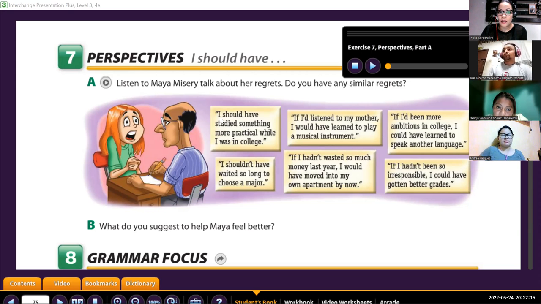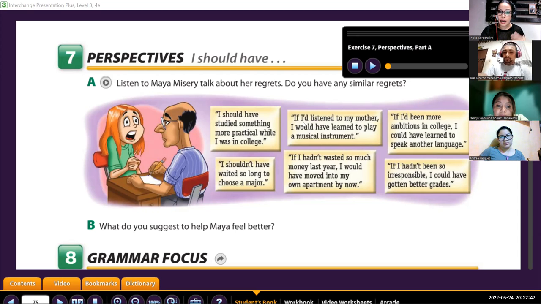So, in this, I should have, es como que lo contractan, aunque ustedes escrito no lo están viendo contractado. Pero en inglés, cuando ellos están hablando, sí lo contractan. No dicen, I should have studied something. Es rarísimo que lo digan completo. Pero en speaking, ellos usan mucho las contracciones y ellos hacen link. So they link should y have, lo unen, should have. I should have studied something. Sí lo mencionan, pero es bastante rapidito.